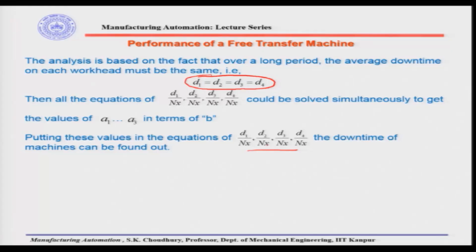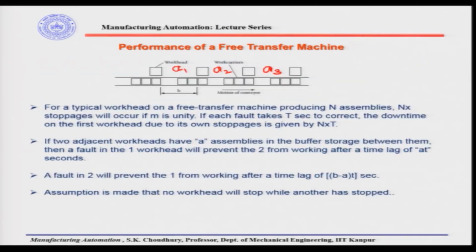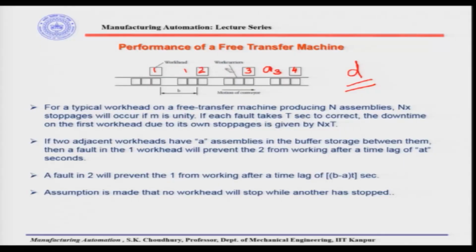So, I hope it is clear that in this case we have given the example of 4 machines: 1, 2, 3 and 4. The number of machines can be much more than that, and the way of finding out d, which is the downtime, is the one that we have described. Be it 5 machines or 100 machines, you can find it out the same way.